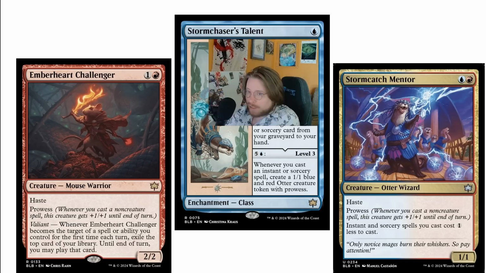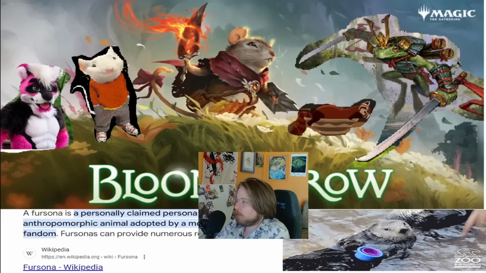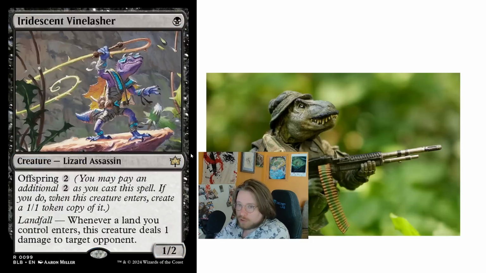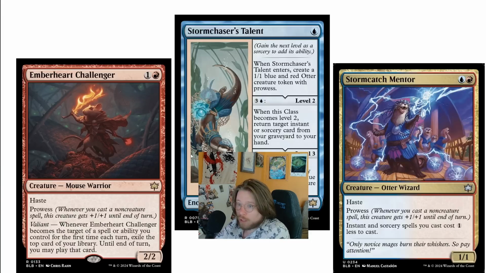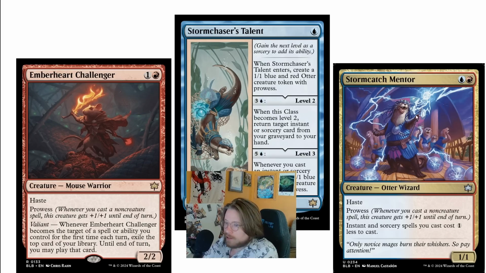Stormcatch Mentor, another uniquely powerful prowess card that does a very different thing. I think it's awesome that we have four pretty cool, interesting, playable prowess creatures, and they're all unique and very special. I think they did a good job with these four cards. But this one is a 2-mana 1/1 haste prowess, so haste prowess again, but 1/1 instead of 2/2, which is a big downside. But it says instants and sorceries cost one less to cast.